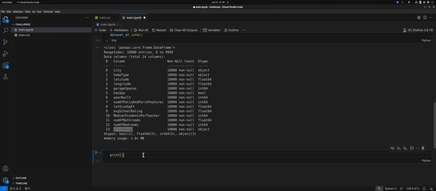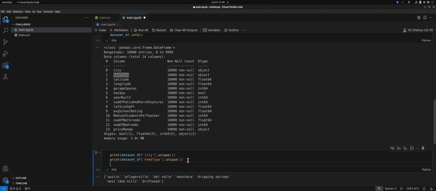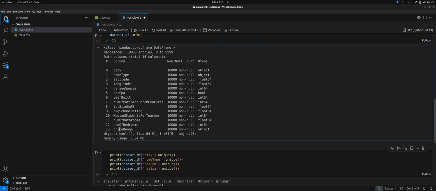So we're going to print the data set CD, and use unique in order to see the unique values. I'm going to do it for all the categorical attributes or object attributes: home type, has spa, and the price range.